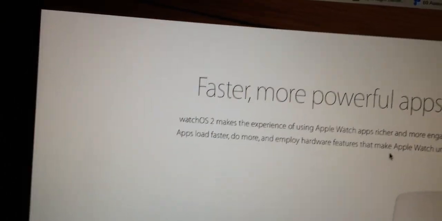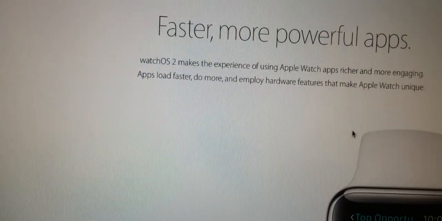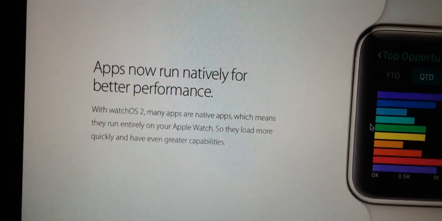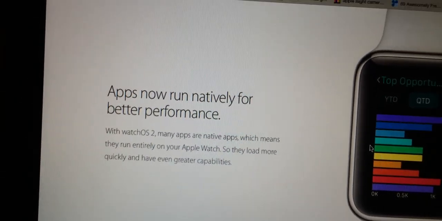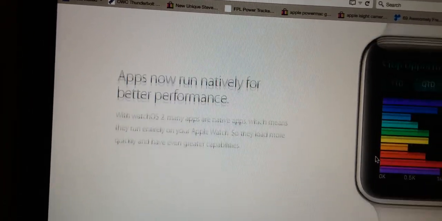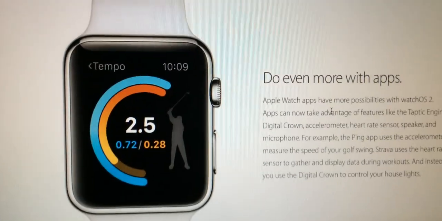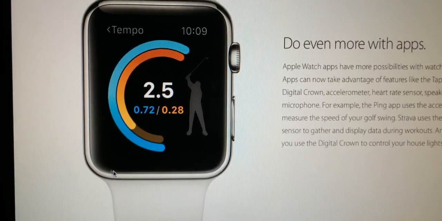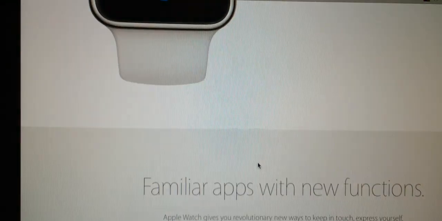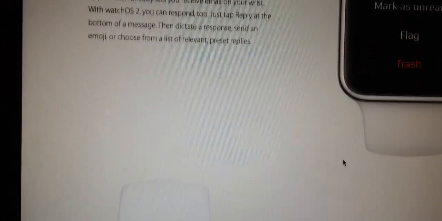Powerful apps. This is the biggest thing they should have done on day one, in my opinion, was bring Apple Watch apps directly to the watch itself. Dedicated native apps. So now the dedicated native apps are going to be on the watch, run faster, much more smooth and perfect, which they should have done on day one. So now you can use the accelerometer to get your accuracy when you're doing pitches and stuff with golf, things like that. Different functions, you know, apply to emails, things like that.